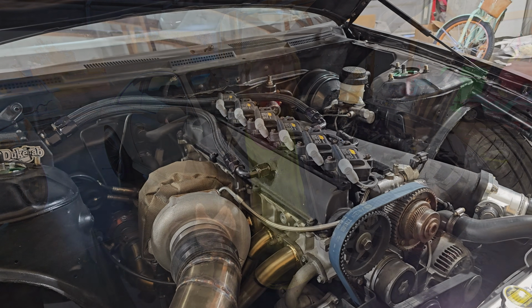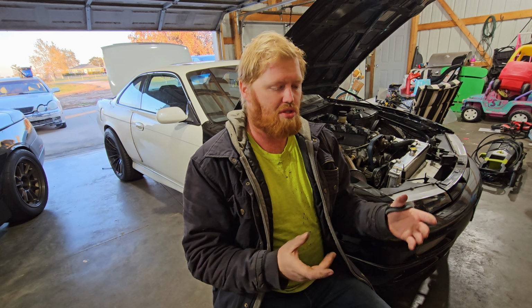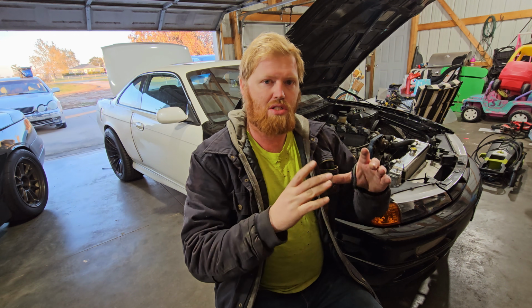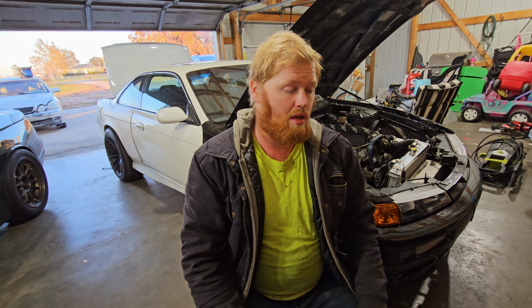Now we've got the transmission mated to the engine. I got it mounted in the car with my custom mount. We're looking for the actual drive shaft. For me, I was able to go to Shaft Masters, and they just custom made me one. It was a length to length with certain yokes for my rear end, and I have a Dummy Works adapter hub for a typical 1350 flange yoke on the drive shaft.